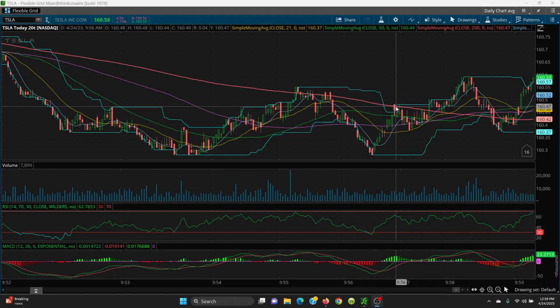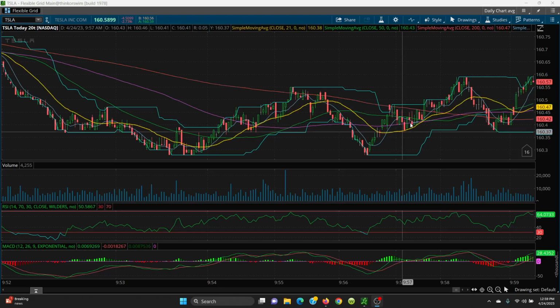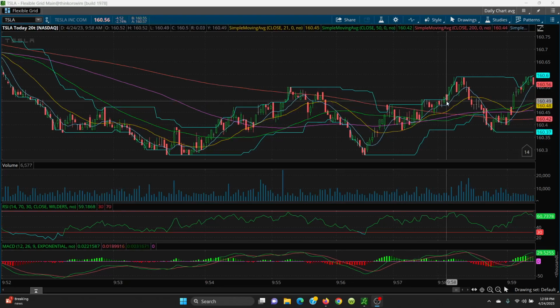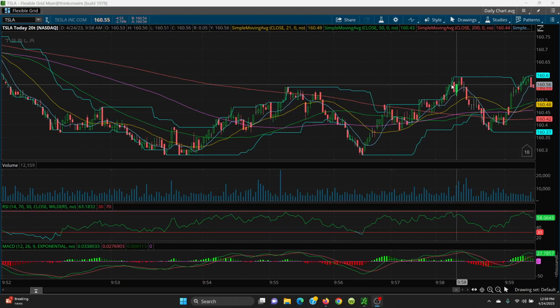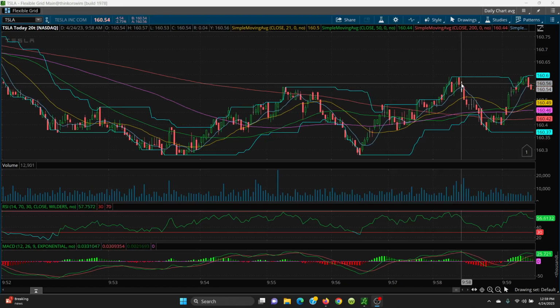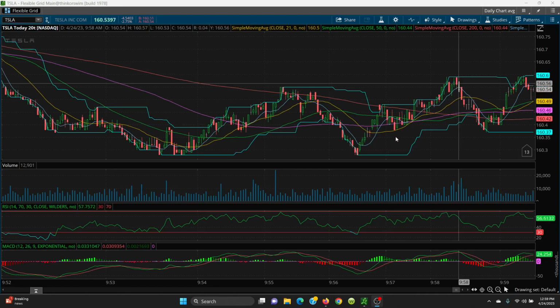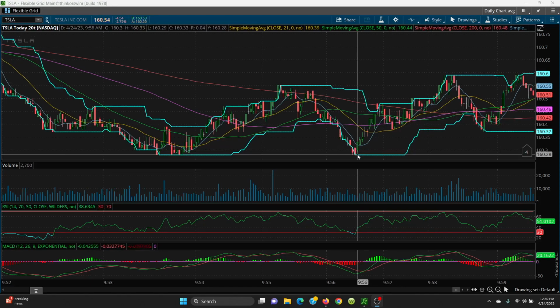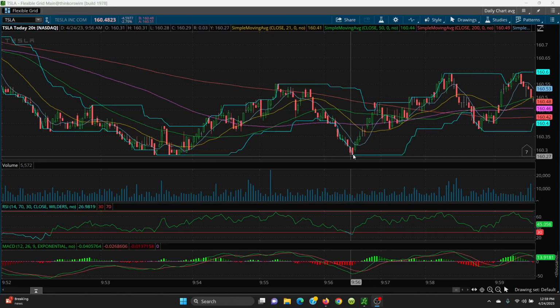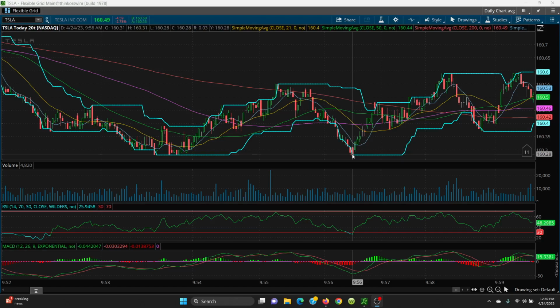You could sell off there, but look how this is holding all the simple moving averages, okay? So this here now, see where you have the double top, that's definitely your selling point there. So to scalp this today, you've got to be really fast. Okay, so now you look at this low here. If you want to take this again, you're looking at 160.28.